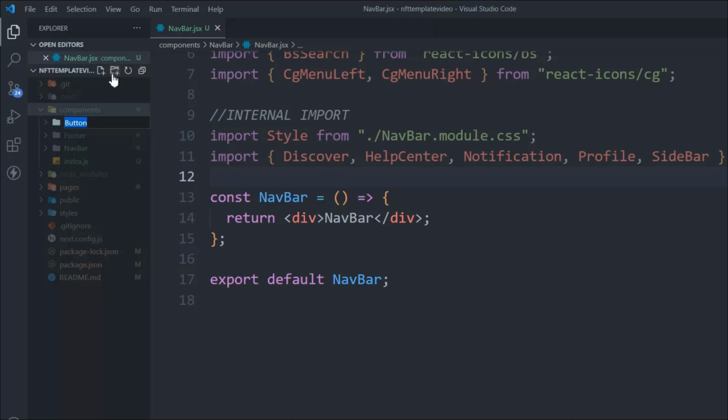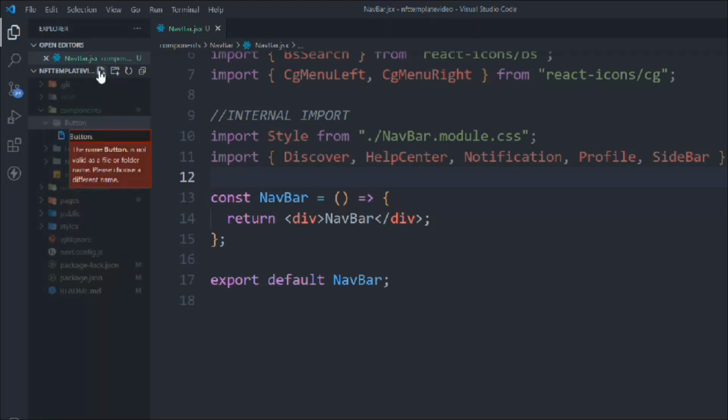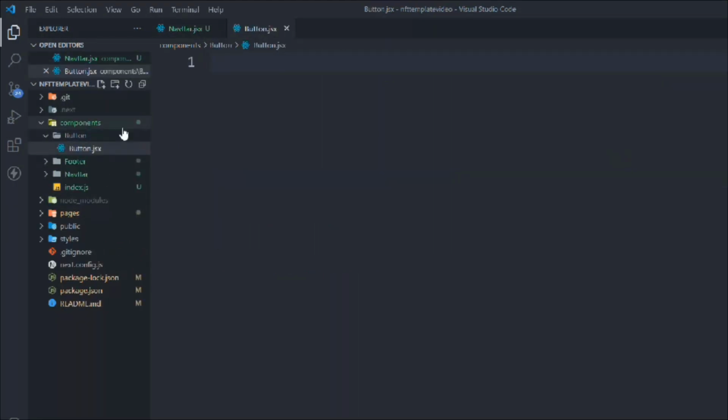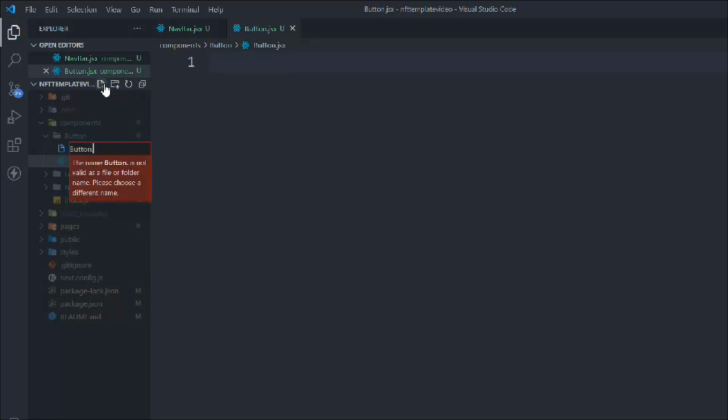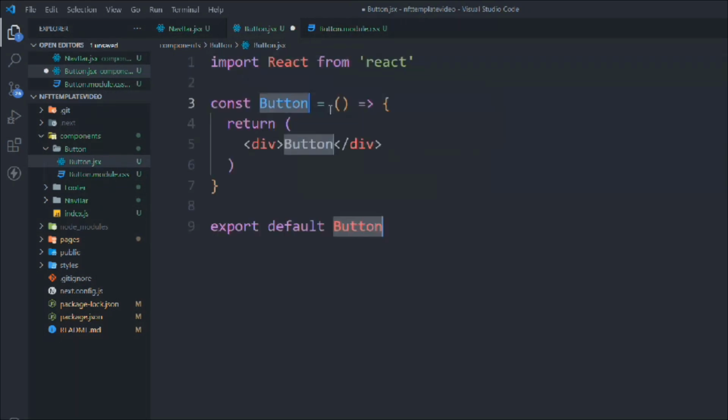So I'm making it a reusable component, so we don't need to style over and over again. Inside that we're going to create Button.jsx, and we will have the CSS file as well, Button.module.css. We'll type rafce, and here we have this.